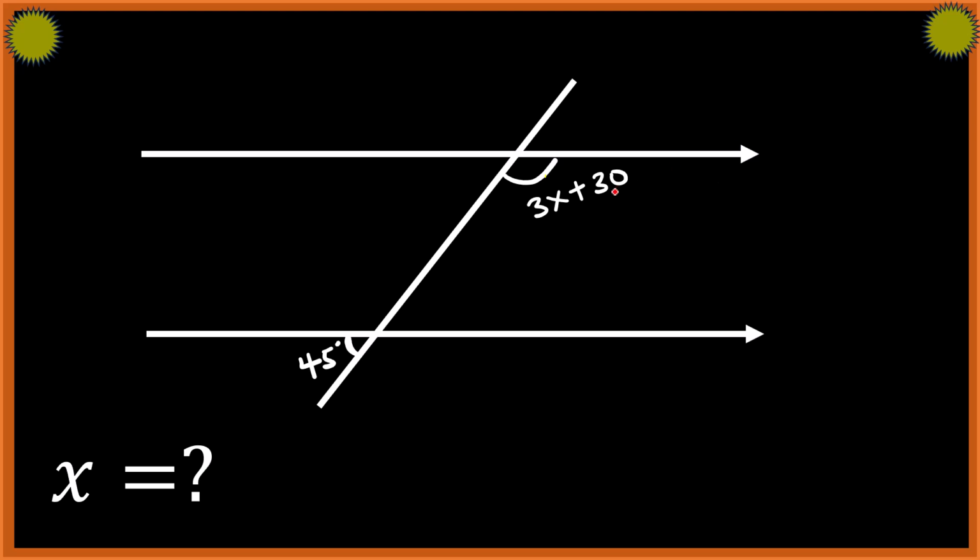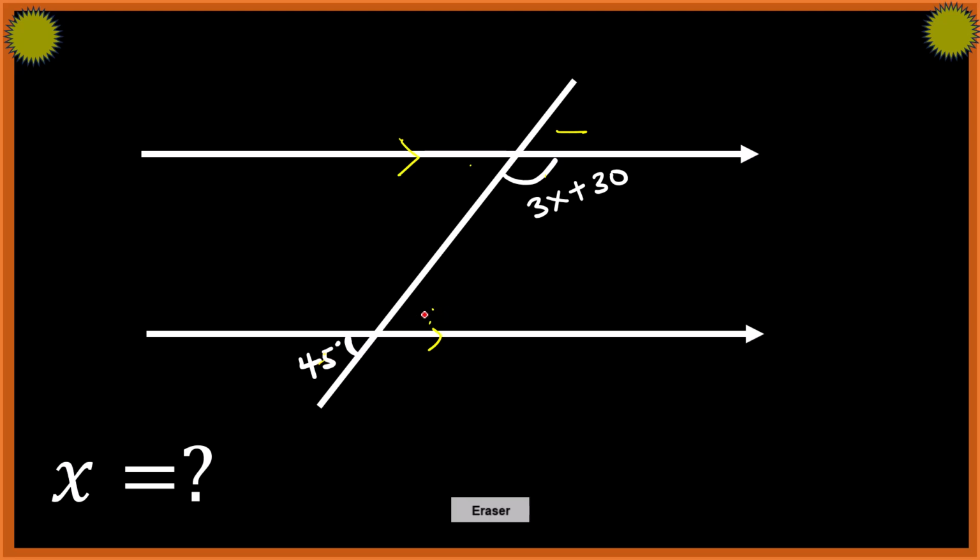Welcome to another video. All right, let's look at this figure here. Now we have two lines that are parallel here. So there is a transversal, and once it happens, we have so many properties here. We have the corresponding angles, we have the alternate angles, then we have the vertical opposite angles here.